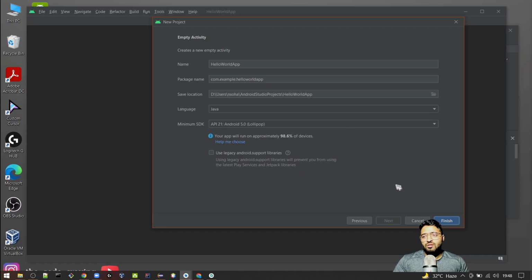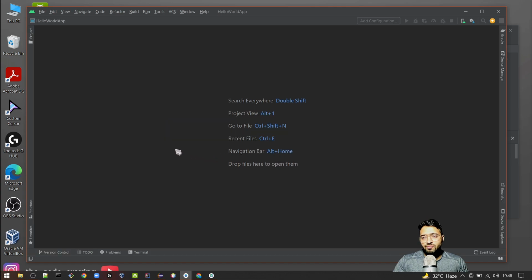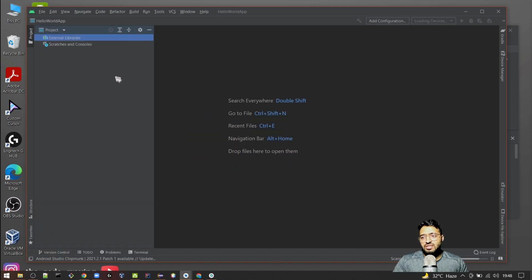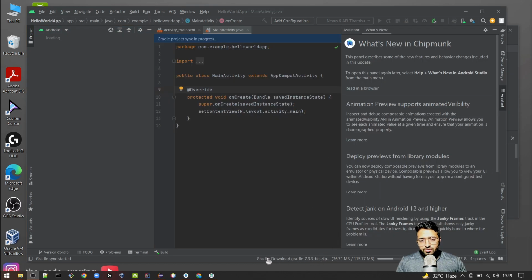After clicking on Finish, Android Studio will prepare your workspace and the project. And since we are doing it for the first time, it will download internal plugins and do a lot more of this stuff. So be patient the first time. For the first time it will also download Gradle. Gradle is a build system which Android applications use internally to build the application.